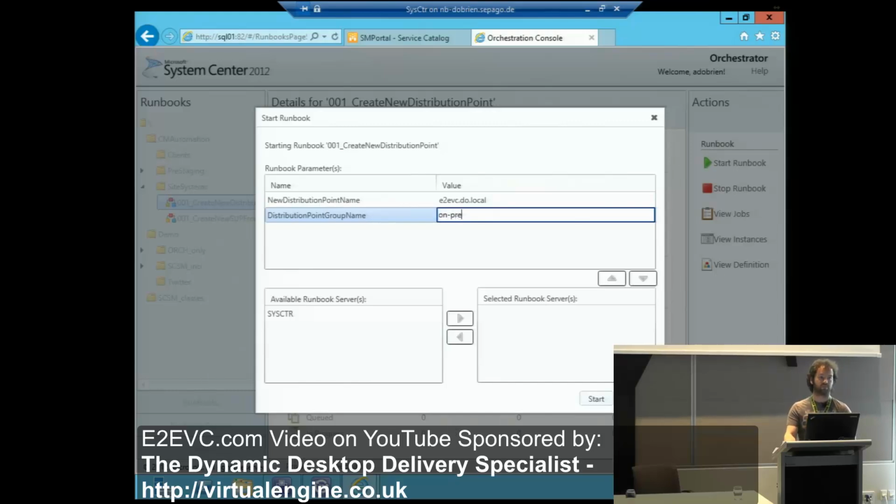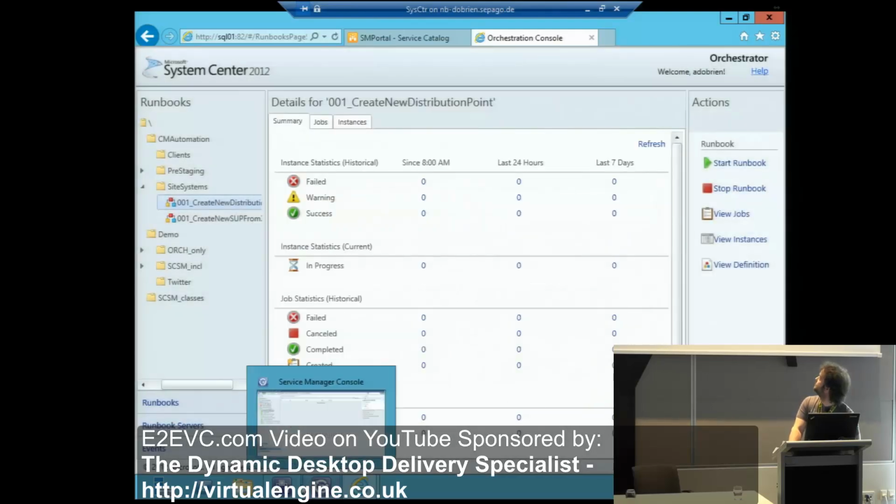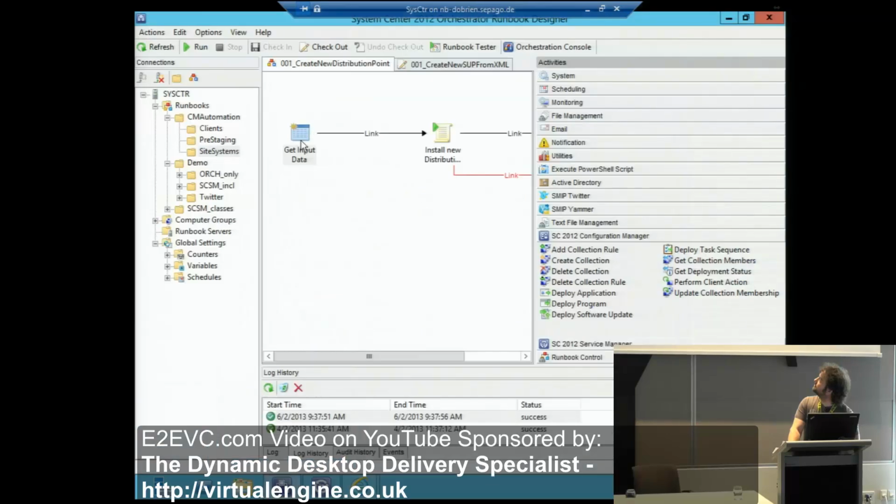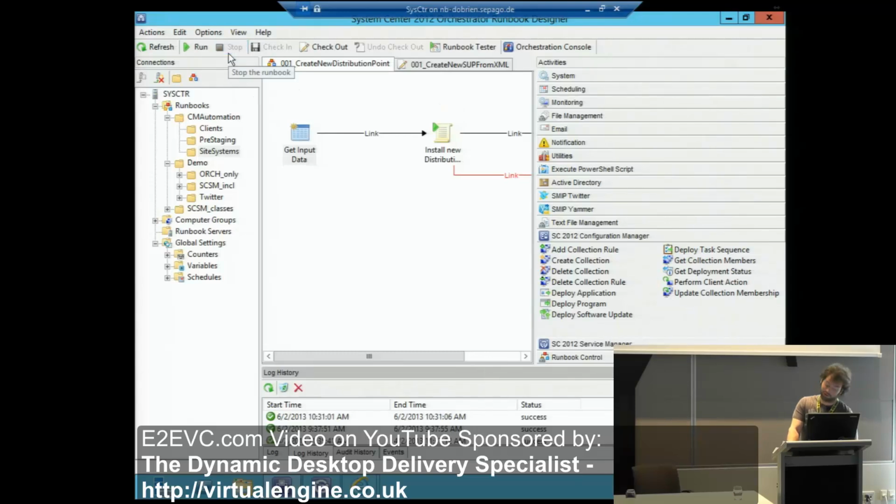So it reacts on PXE requests, it will respond to that, and it's been put in. Okay. It's not inside the group, and that's actually, I think, a bug.